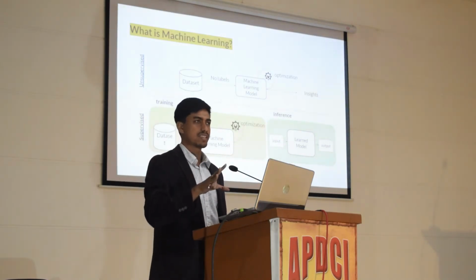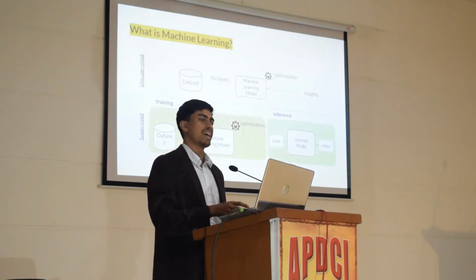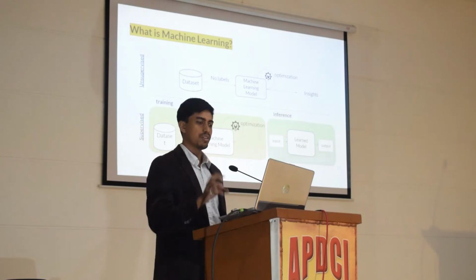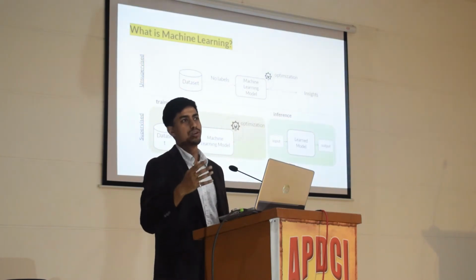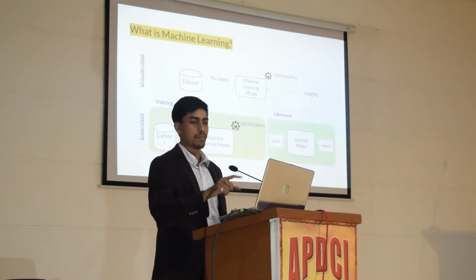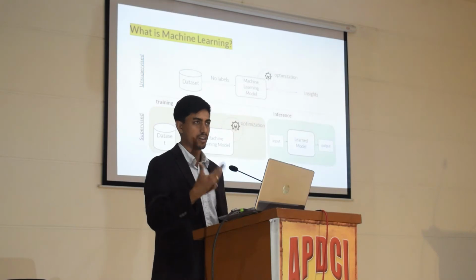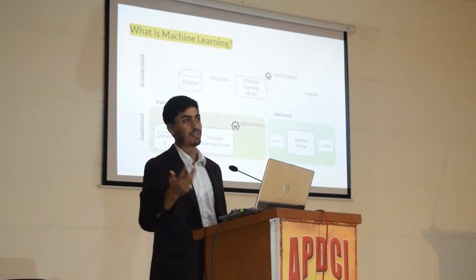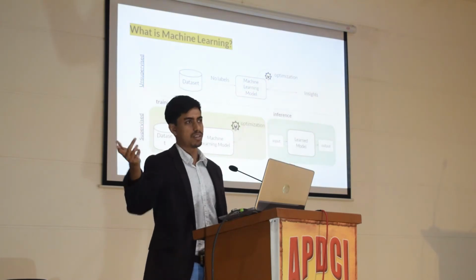For example, in the first example, I said we have some images and we have to find out whether the picture has a cat or a dog. We train the model, and then we give the image as the input, and the model will tell you whether it's a dog or a cat. That happens during inference. Training is a different process from inference. After training, the model can maybe, in real time, take an image and tell you whether it is a cat or a dog.